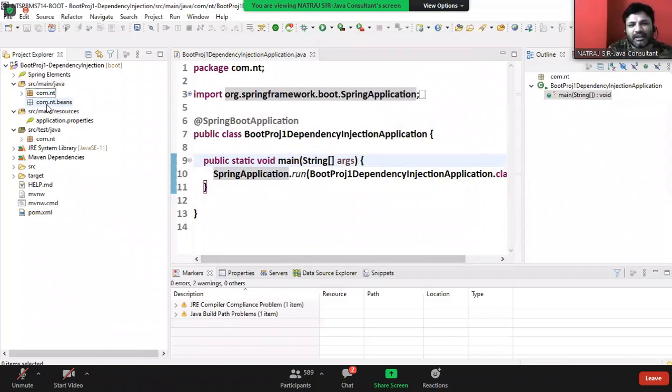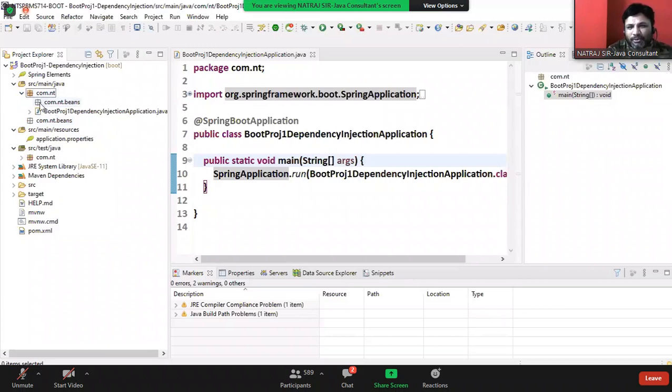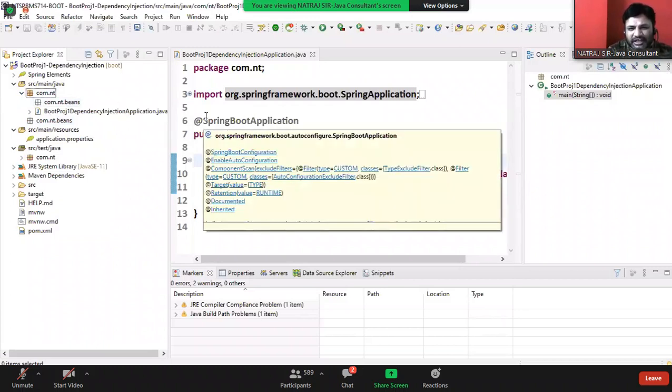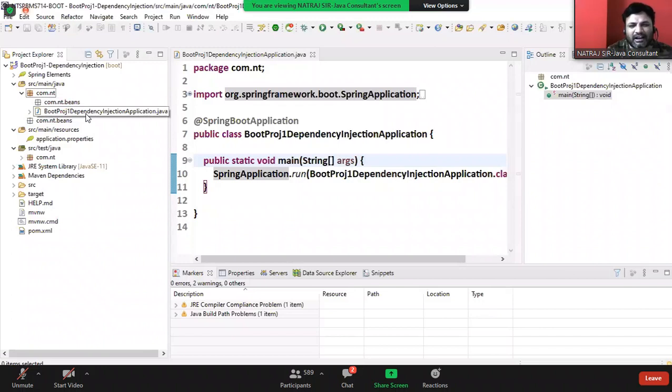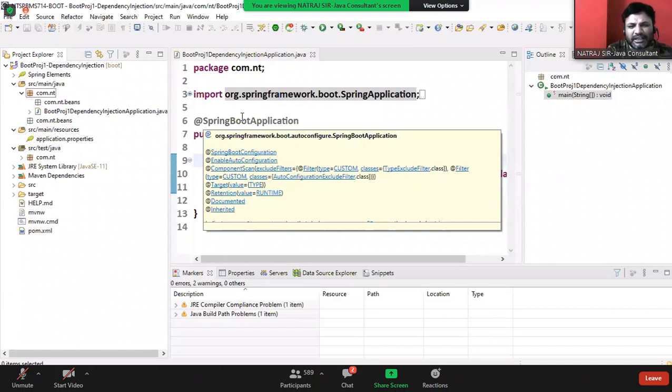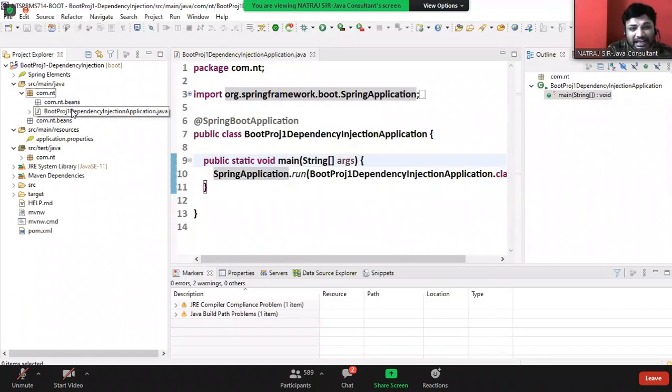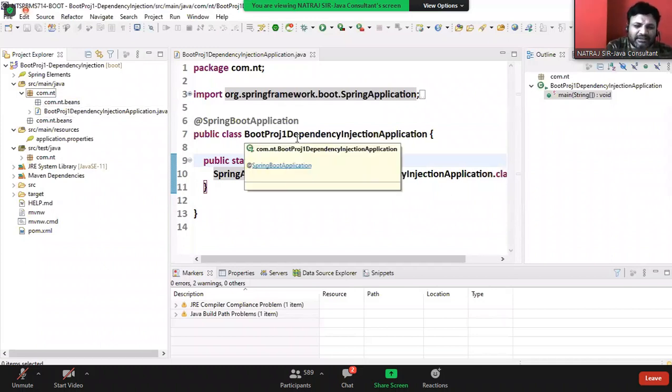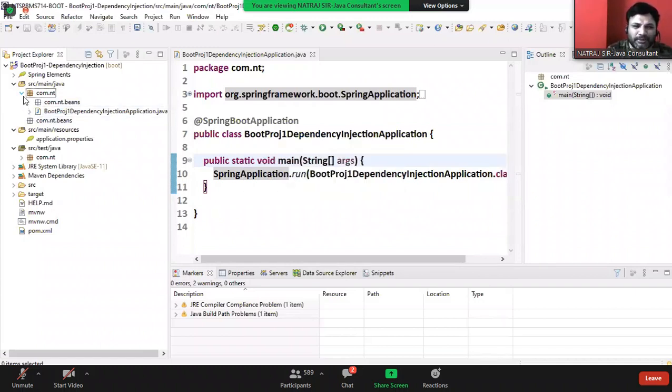Why, sir? If I add any Java class having a stereotype annotation, the @ComponentScan that is there in the configuration class automatically detects it, without me writing @ComponentScan separately. Come on. What I said: the @ComponentScan that is there in @SpringBootApplication recognizes current package Java classes with stereotype annotation and sub package Java classes with stereotype annotation automatically as Spring beans, right?